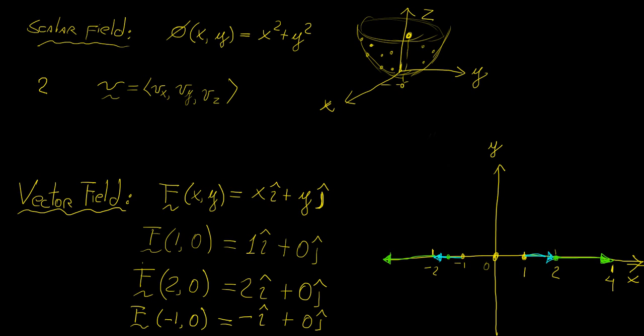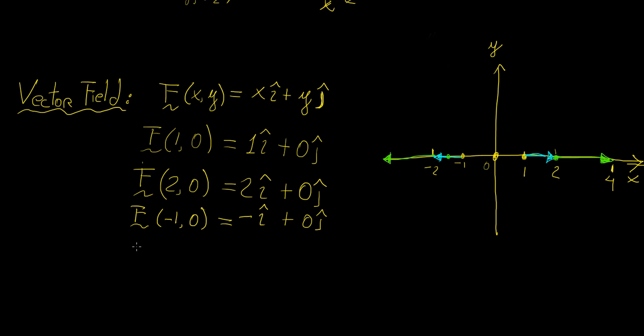Now, the same kind of thing is going to happen if you do it for the y direction. So let me just go down here. So let's say you take the following point. So let's say 0, 1. Then what you're going to have is 0 units along the x direction, and then you're going to have 1 unit along the y direction. So if you start off here, now you have a vector that is pointing 1 unit along the y direction, and it is just pointing straight up. So it's going to go from 1 all the way to 2.